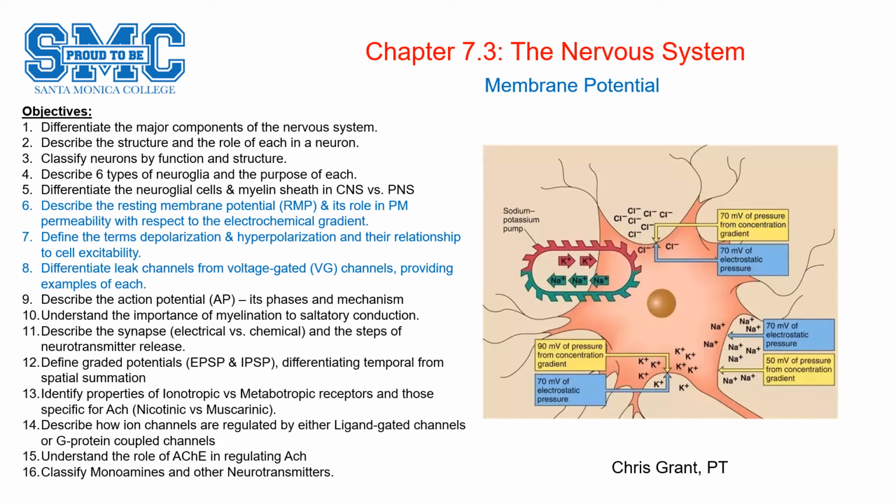Now that we know the parts of the neuron, we're going to start to examine how it works. And we're going to begin by looking at what's called the membrane potential. Basically, this is just the difference in the electrical charge between the inside and the outside of the membrane surrounding that cell body. And that's going to be determined by all these ions flowing in and out through different types of channels.